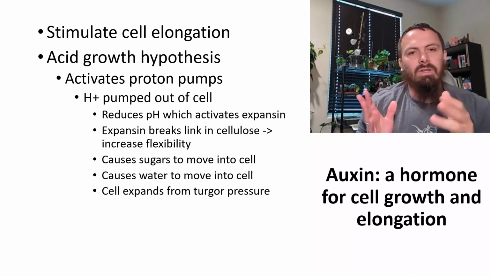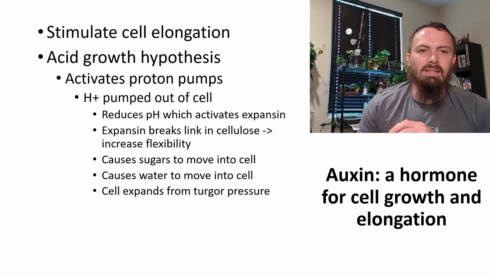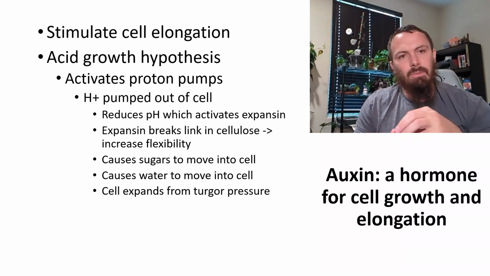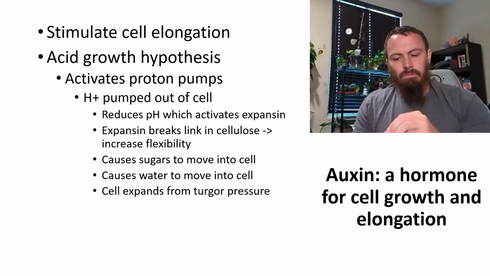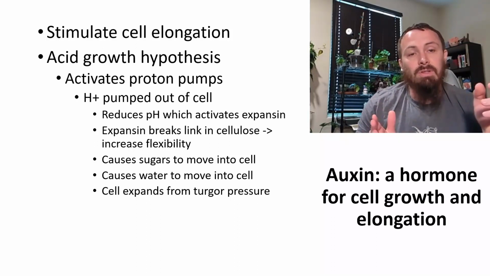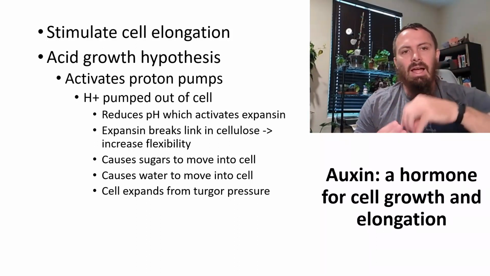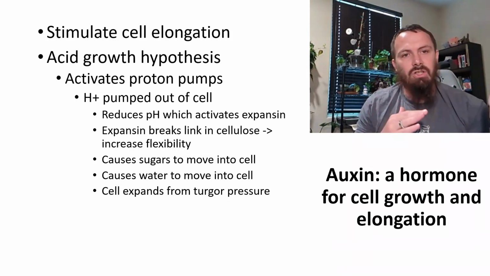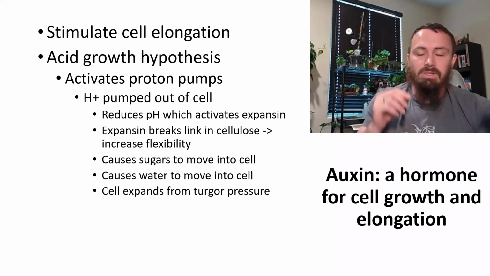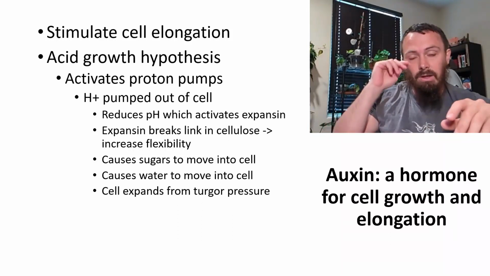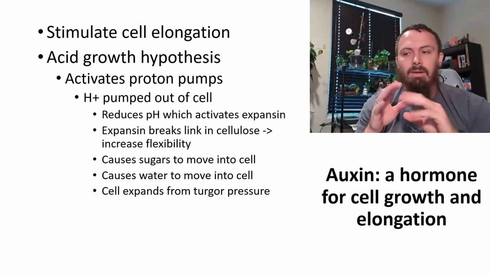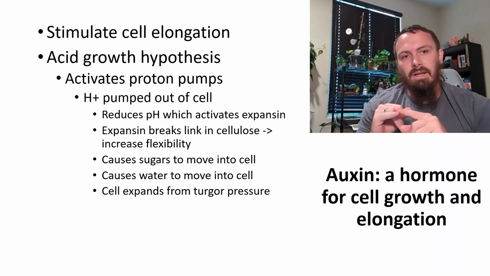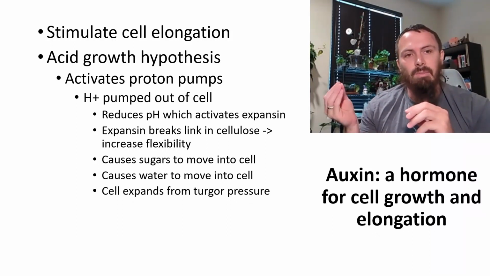But the main idea is called the acid growth hypothesis, that somehow there's a way for the plant cells to become more flexible and swell up. Because this phototropism can happen pretty fast. And so it's not like they're adding a bunch more cells really quickly. It's that they're dealing with the cells they already have and changing their behavior. And then over time, they will accrue more cells to change that. So the acid growth hypothesis follows several patterns here. One, we know auxin is now accumulating on the dark side of the plant.